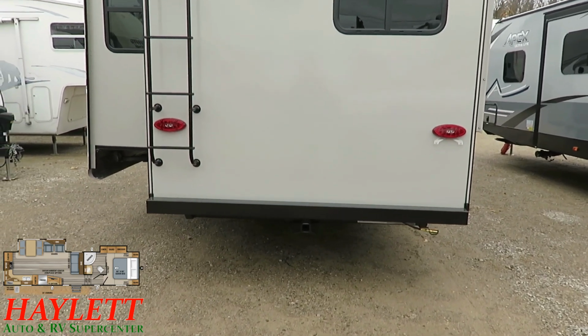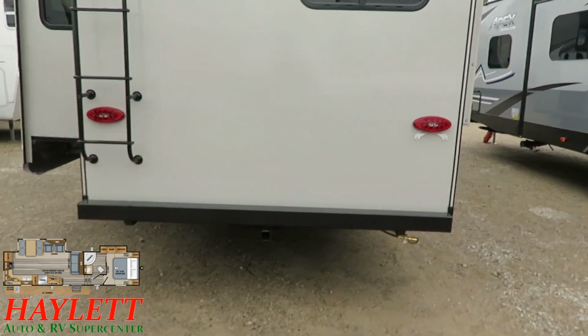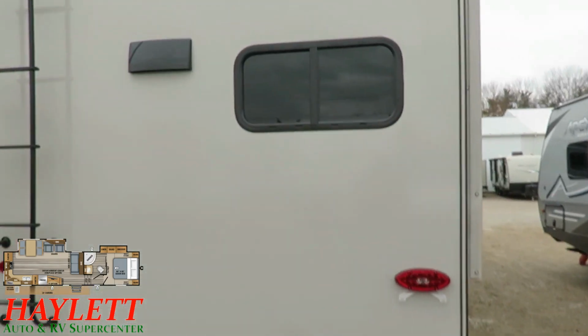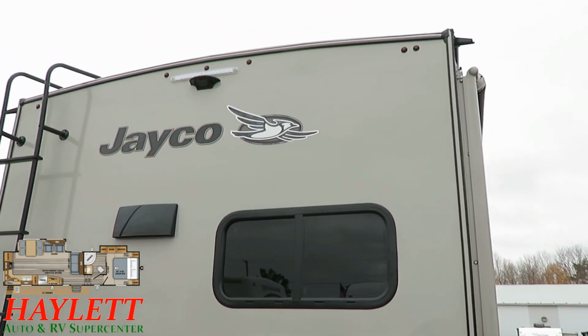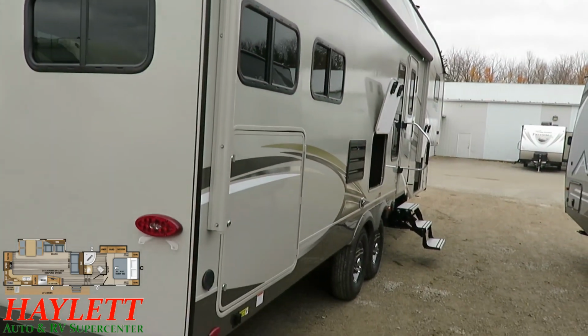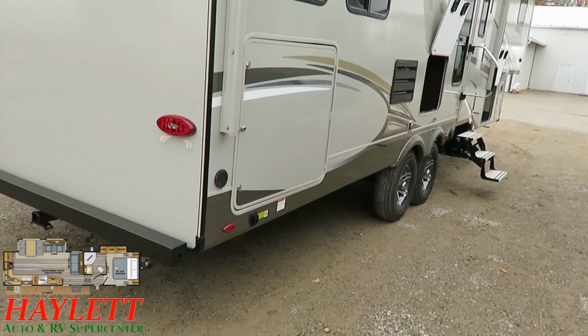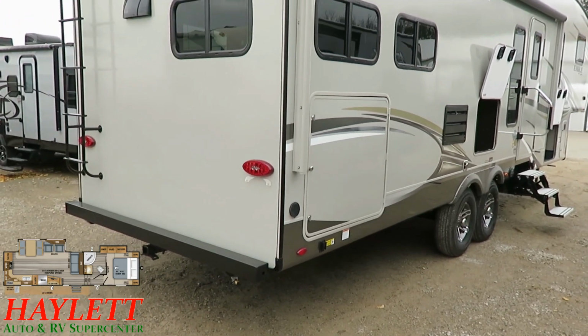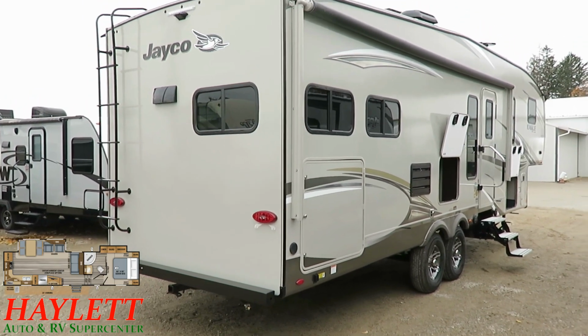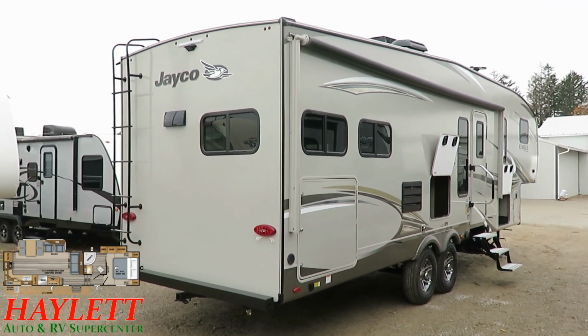Now, the signals and markers portion. Let's say you flip on this right-hand turn signal over here. Well, if you notice, you have additional upper clearance lights, and then all associated side marker lights will blink along with that turn signal so that other drivers can see what you're doing. Smarter, safer. Also of note, you have a gas grill quick connect on the rear bumper here.